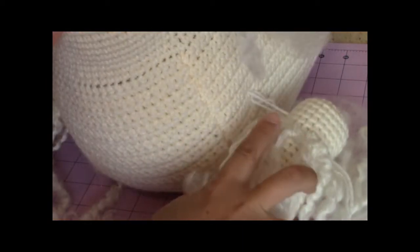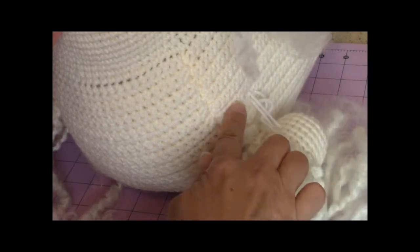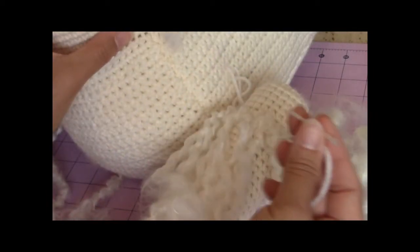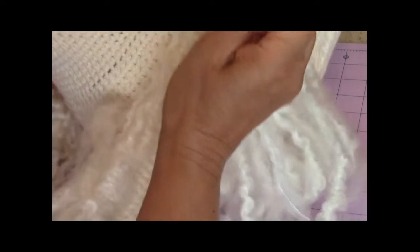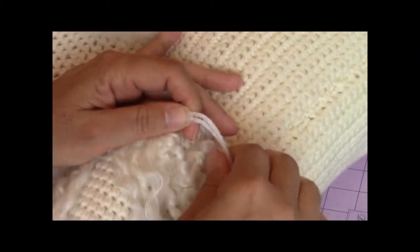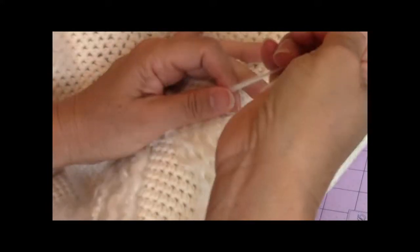Then you can see how I have the 4 strands of yarn through between the body and the legs on both sides, and then I have my 2 loose yarn ends. Then what you're going to do is pull on those 2 loose yarn ends and then just cinch the legs together against the body. So you just pull on those 2 loose yarn ends.